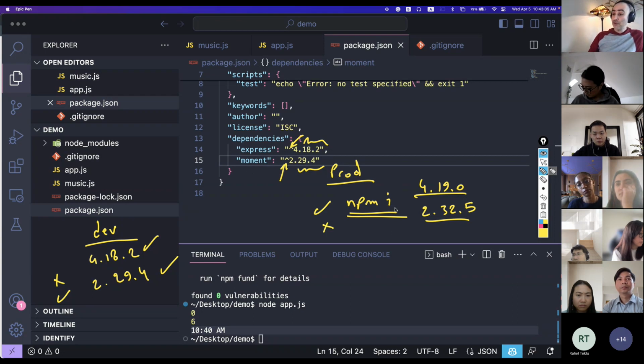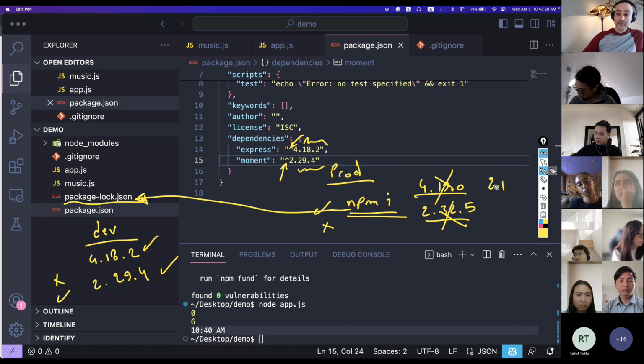So when you run npm install on any other machine, instead of checking the caret to estimate updated versions, npm install will look inside package-lock, read all the exact versions, and install the exact versions that were installed, so 4.18.2 and 2.29.4. So that's the job of package-lock.json.